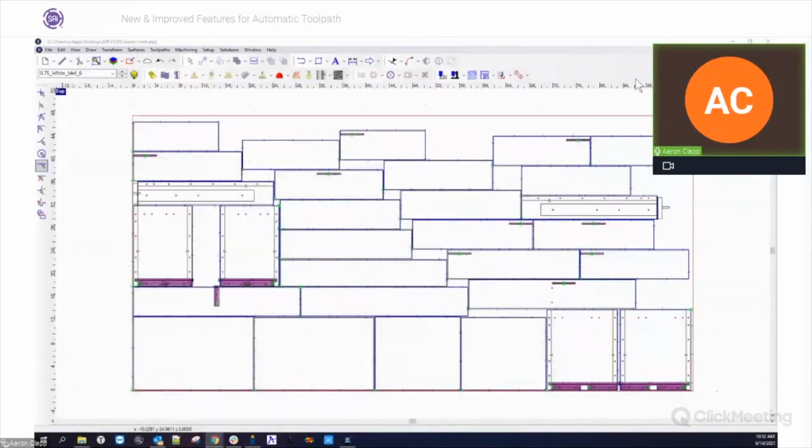So the big thing that we want to take away from this is ATP is basically being rebuilt from the ground up. And this is not just a visual upgrade like we saw. Yes, that was part of it. We wanted to make sure that the process flowed a little bit better, especially for new users who are seeing this for the first time or want to get into it.